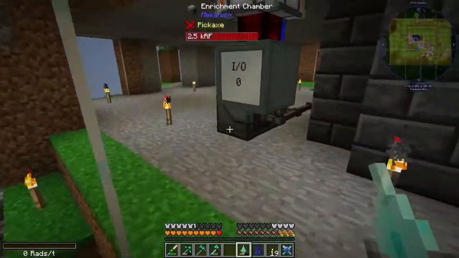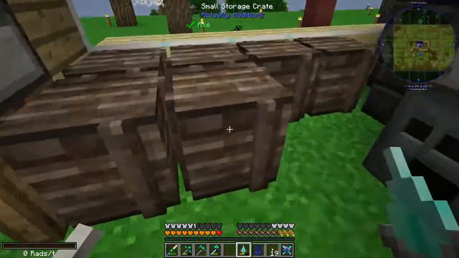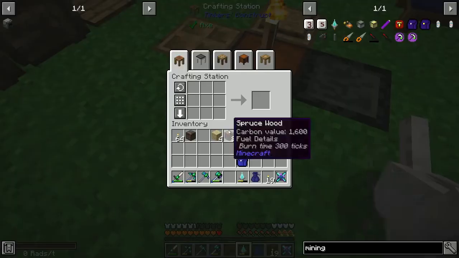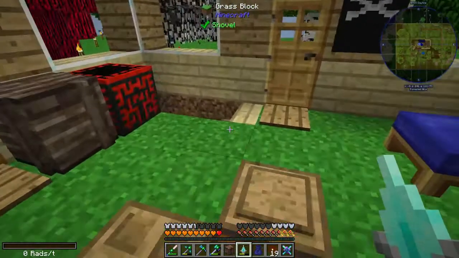Alright. Actually, let's grab ourselves a crate. So we're going to need eight of these, and four of any other, and one of these. So the eight of these will make us the oak chests we need. And those are probably in the wrong area. Oh, they weren't, so that works. So now we've got a small storage chest.